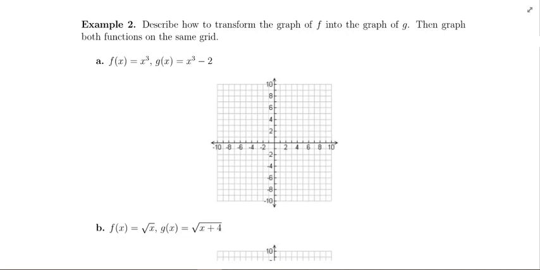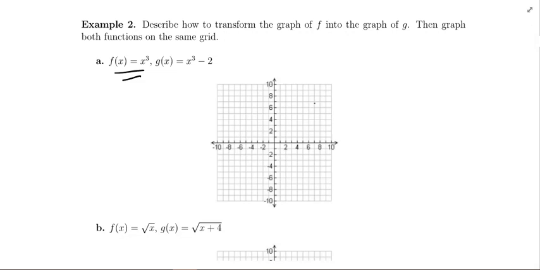We are going to begin by graphing the basic function f of x is equal to x cubed. This is something we learned about in section 3.4. Remember, I told you to memorize or be able to recreate the table to know specific points on this graph. You have to know the specific points because in order to create the transformed function, you are going to shift those specific points that you know are on x cubed.